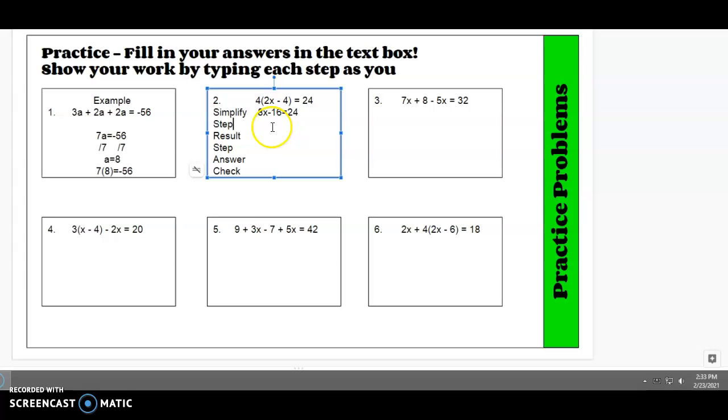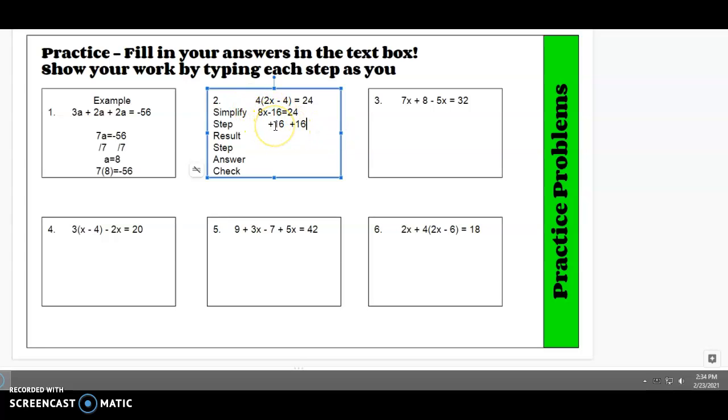Okay? So we need to get x all by itself. Remember, you have to get rid of adding and subtracting before multiplying and dividing in a two-step equation. So what that means is this is 8x minus 16. So I'm going to press my space bar over until I get under the minus 16, and I'm going to do the opposite of minus 16. I'm going to add 16. Same thing on the other side of the equation, I'm going to add 16.